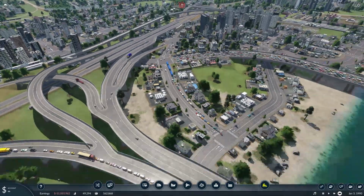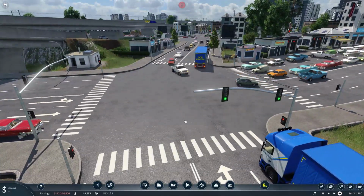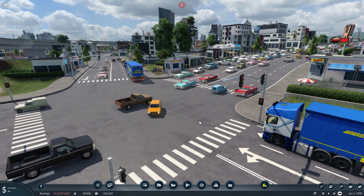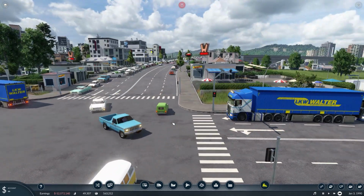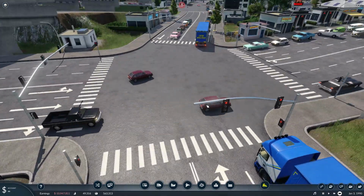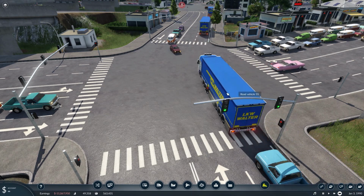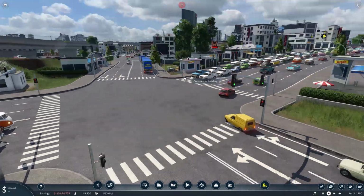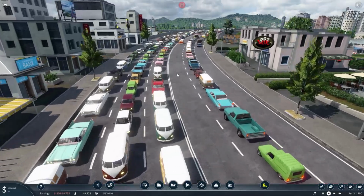So this is basically stopped for the most part. It's green, one truck went, and this is on 3x speed. So we have seen one truck go in about 30 seconds to a minute. This is the biggest downfall, in my opinion, of Transport Fever: I can control my trucks very well using waypoints and things, but the AI is awful at navigating around a city.